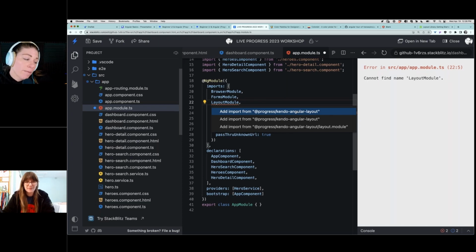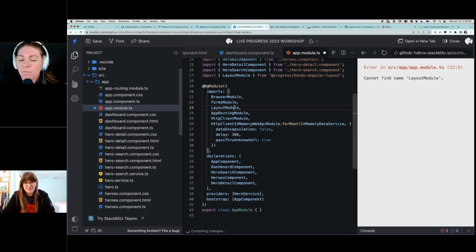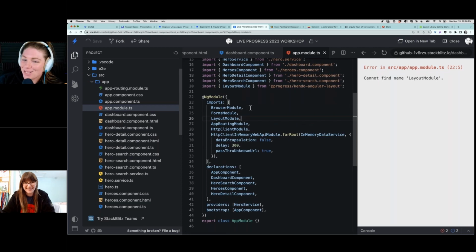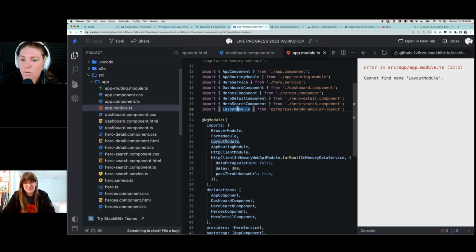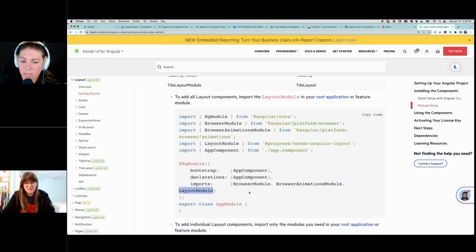And this works in Visual Studio Code too, if you're going that route and you got it to work. But I'm importing there and I will work on that. The dependencies errors, have no fear. Okay, so I put that there. We imported from progress, singular layout, cannot find layout module. Let's make sure I actually put it in the proper spot of imports.